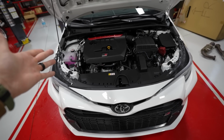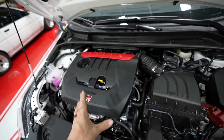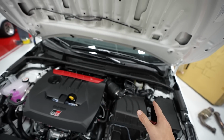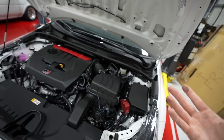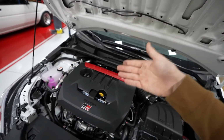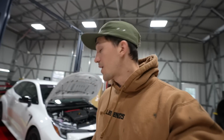So here we have the 1.6 liter 3-cylinder turbo, which makes 300 horsepower and surprisingly is pretty peppy. Now, I believe that this is the same engine in the GR Yaris that they have in Japan, but again, don't quote me on that. I'm pretty sure, and a lot of the things actually carry over to the Corolla. We actually have some modifications on the way, like quote-unquote modifications. There's nothing huge because there's nothing really out for this car yet, but I think a lot of the engine parts from the GR Yaris will be able to swap over to the GR Corolla, which I think is going to be really cool. Like I said, the car is really peppy. It's been a ton of fun to drive, and I really do think that this is going to be a great platform to build off of.